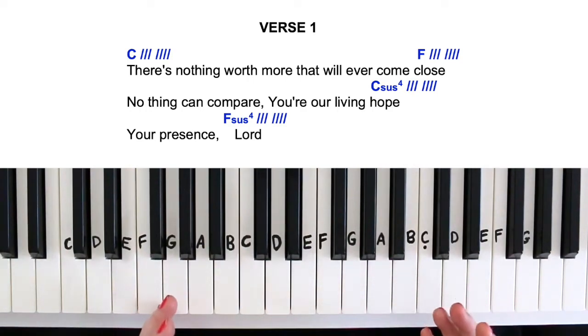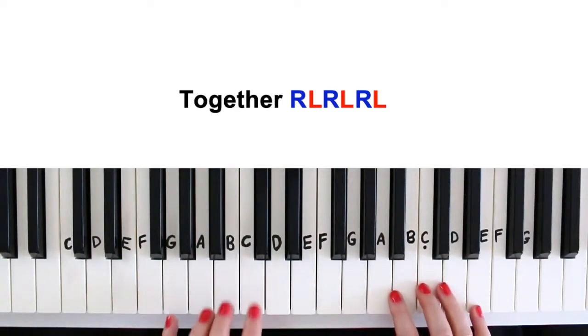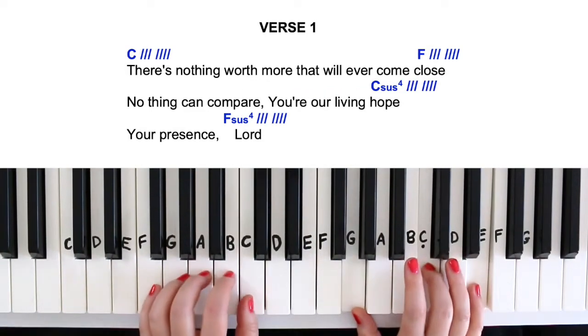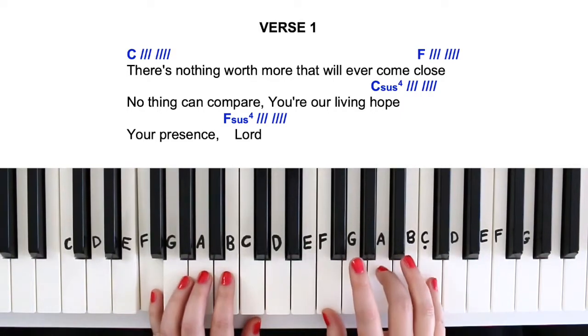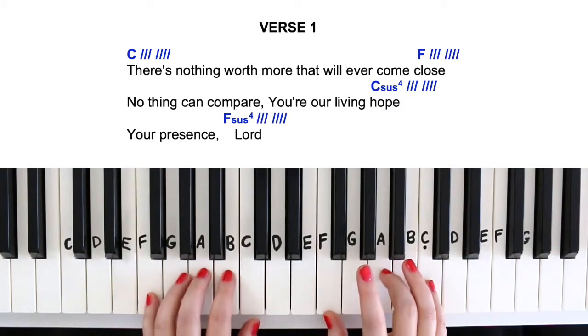Now for rhythm, what I like to do is alternate between the right and the left hand like so. Together, right, left, right, left, right, left. So that would sound like together, right, left, right, left, right, left, right, right, left, right, left, right, left, together.